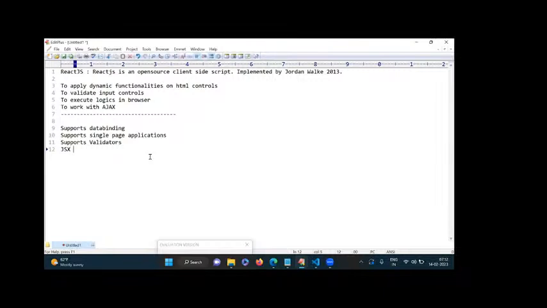Next, what is the format it is supporting? JSX format. It is very, very important. So we are working with the JSX concept. JSX stands for JavaScript XML. I already told you in the last class. What is the meaning of JSX here? We can add HTML code inside the JavaScript. So by default, what happens if I add HTML inside the JavaScript?